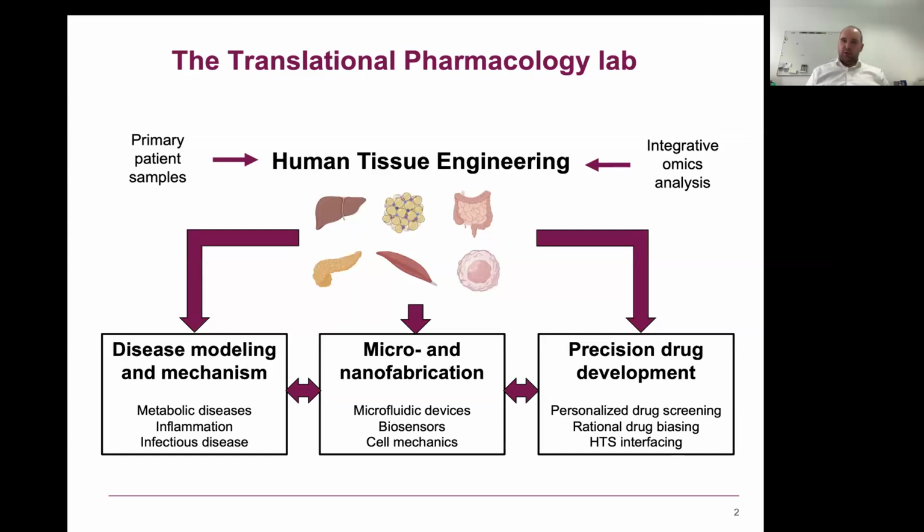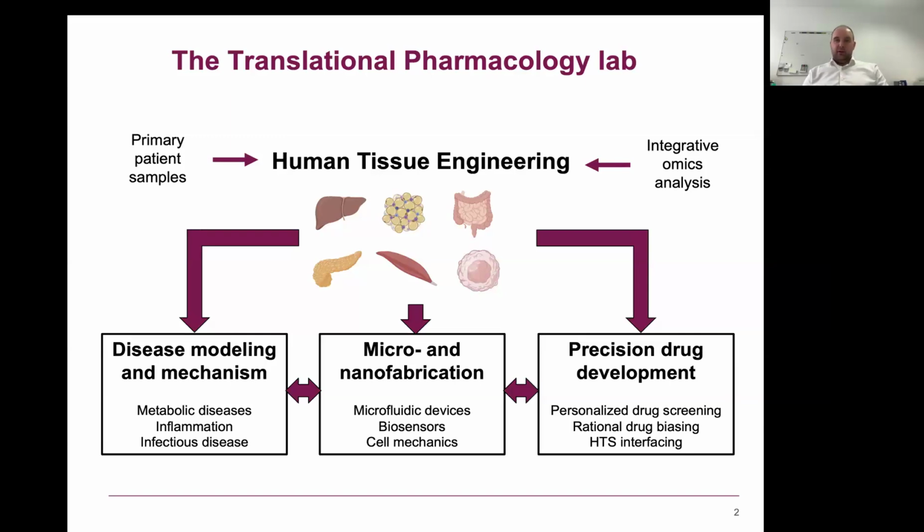But more recently, we've also branched out into other tissue models: adipose tissue, pancreas, skeletal muscle, and more recently also intestinal models and cancers. I will give just a brief outlook on how we are integrating those tissue models to also understand crosstalk between the liver and other tissues in the context of metabolic disease. Starting from normal healthy tissues, if one can call it like this, we've then also used patient-derived material to model various aspects of metabolic diseases. Fatty liver is the scope of today's talk, but also inflammatory diseases and infectious diseases.